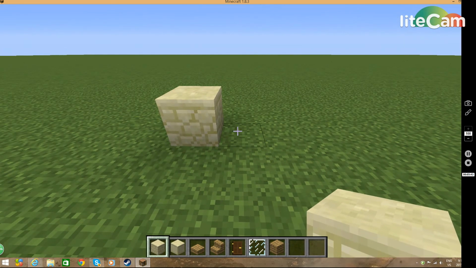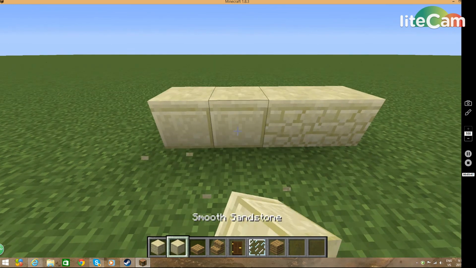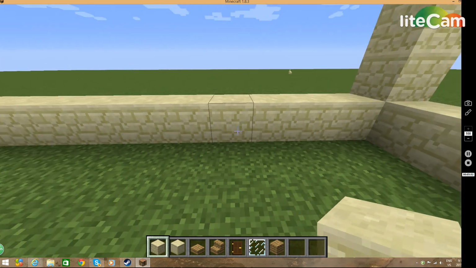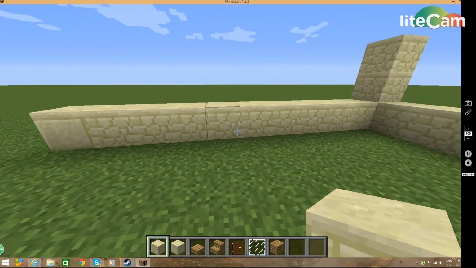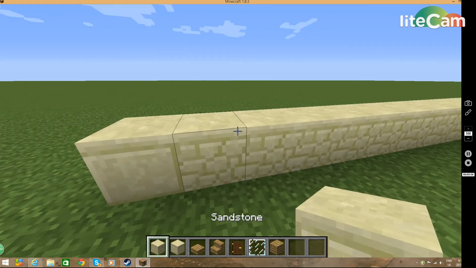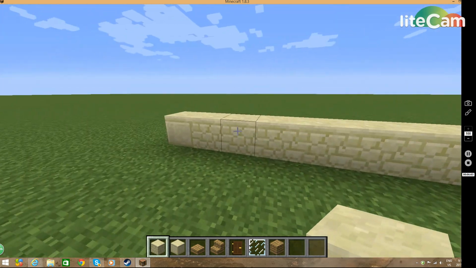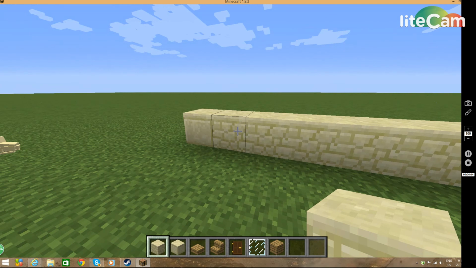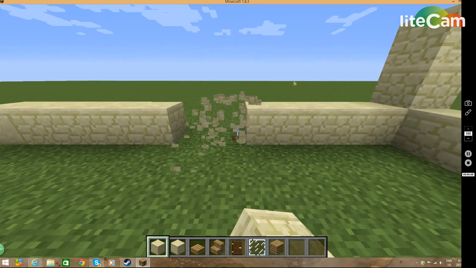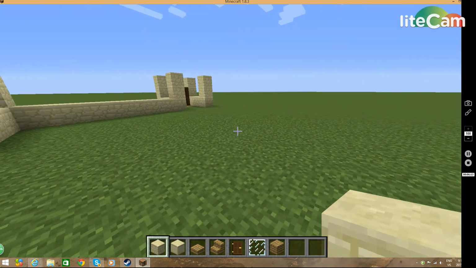So then you do like this again. Again, like always, guys. So let's see. Wait, no, do 11, and the 11th block is smooth sandstone. Just saying. Okay. Now, let's see. 1, 2, 3, 4. This is just extra. You don't have to do this, but it looks cool this way. It looks actually really pretty, though.